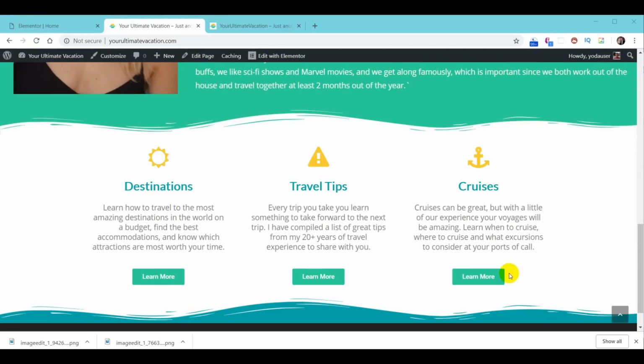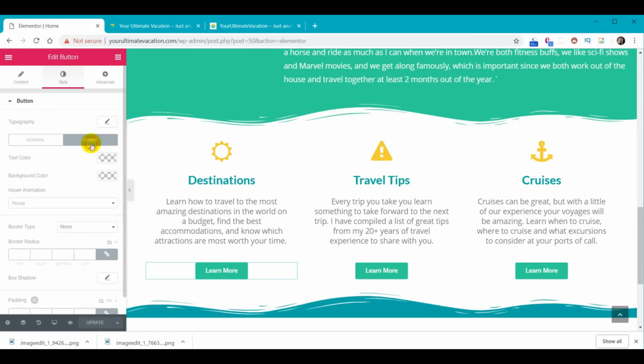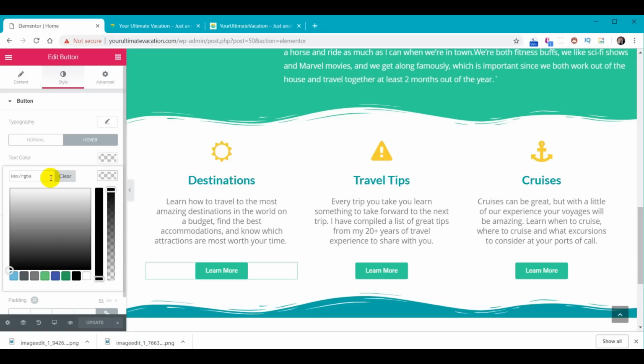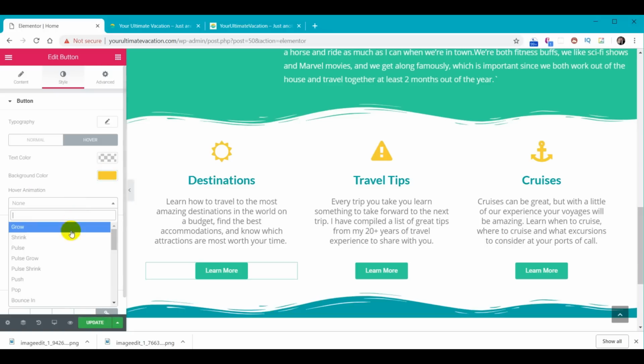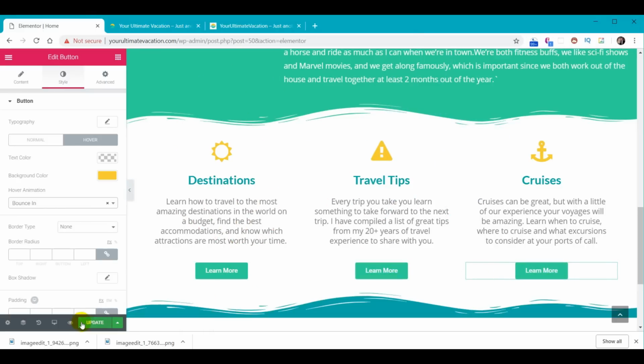Okay, it's almost complete. But when you go across these buttons, they don't light up. And they don't bulge out. So let's come back to our WordPress. We'll click on a button. We got to go to Style, and we got to set the hover for those. And then the background color is going to be Bethany's yellow. We'll close out of that, and then the animation is going to be our bounce in. And now that one bounces, and then we're going to magically do the other two just the same. And now they all work, and we can hit Update.